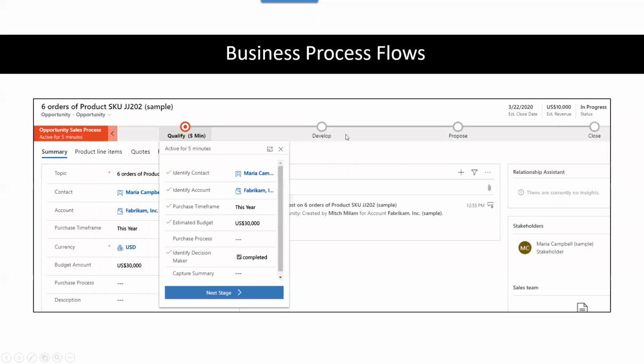Okay, business process flows. Not everybody uses business process flows, and the reason is because they have no process. I know that sounds weird, but it's almost impossible to document a process that does not exist, or does exist but is not documented.